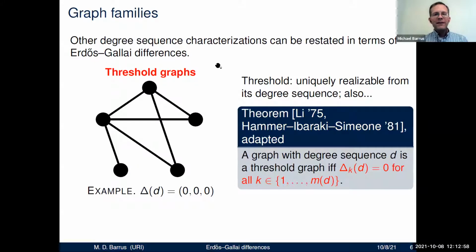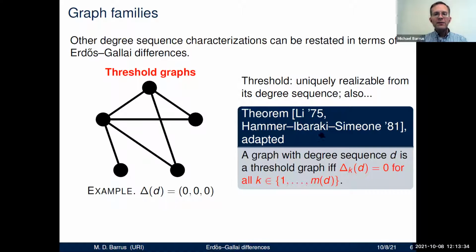If we move on to another graph family, the threshold graphs are defined in a bajillion different ways. They've got many different equivalent characterizations. The one I'll pull out today is that a threshold graph is a graph that is the unique labeled realization of its degree sequence. So if I were to say that this vertex had degree 4 and 3 and 2 and 2 and 1, and I didn't show you the edges, if you were to match up the vertices to make the degrees what they should be, you would be guaranteed to get this picture. You really have no choice at all. There's only one labeled realization.